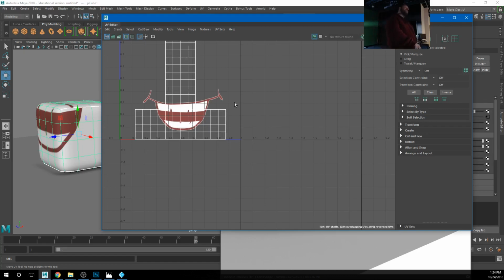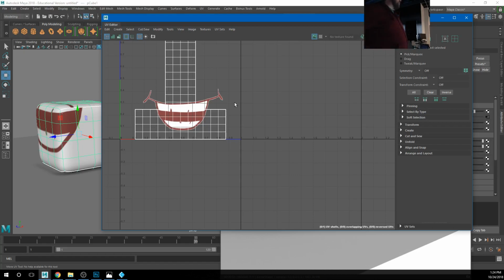Now, I could change these UVs to where it lined up correctly, but if I do that, then I mess up my checkerboard texture in the background. That's not the end of the world, and maybe the way that you set this up, that's fine for the way you want to do it. But what I want to do is layer this in there with a completely different set of UVs. So some of you may not have even known that one object can have multiple UV sets. This becomes super, super handy.